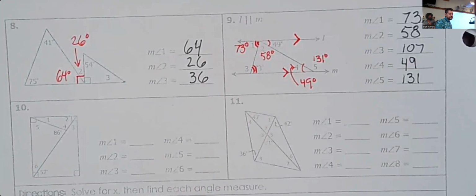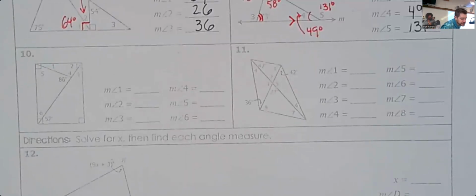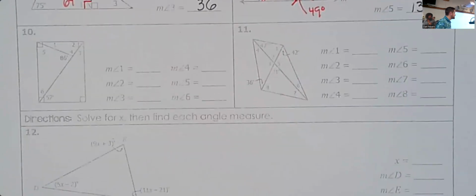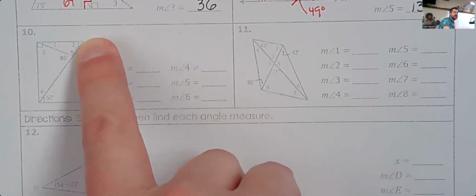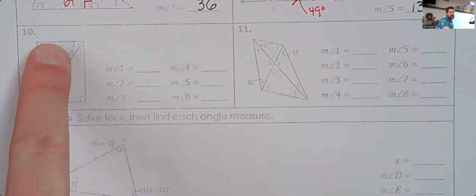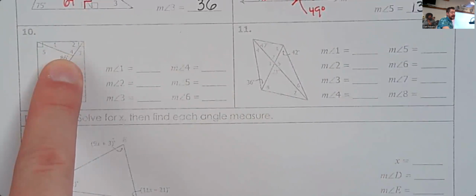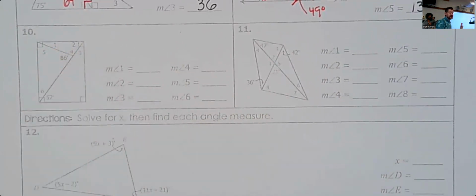Number 10, are 2 and 3 45? Well, this 90-degree angle up here, I shouldn't say no, but I can't say yes. We can't say right away that 2 and 3 are being bisected. That 90-degree angle, there's no information to suggest that it's being cut in half. Maybe it is, maybe it isn't. We might find out that it is, but it doesn't tell us that. So we can't just write in right away that 2 and 3 are 45. It might end up being the case, but there's no information to tell us that that's true.